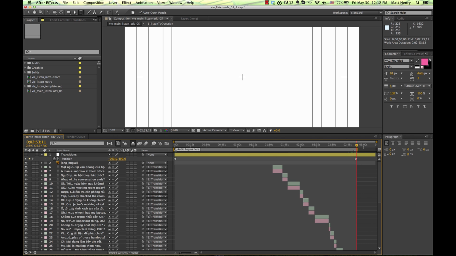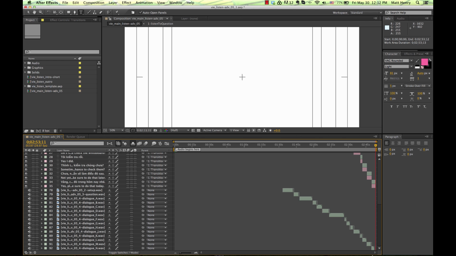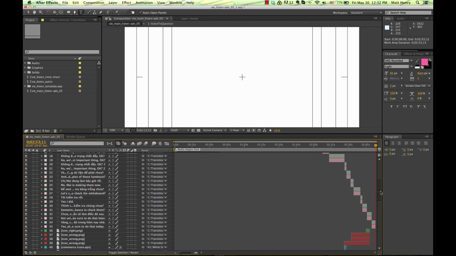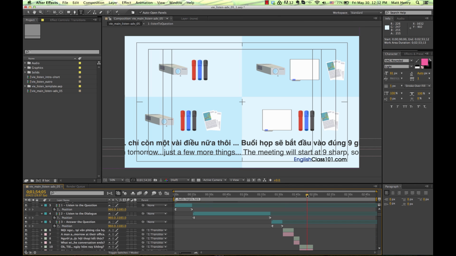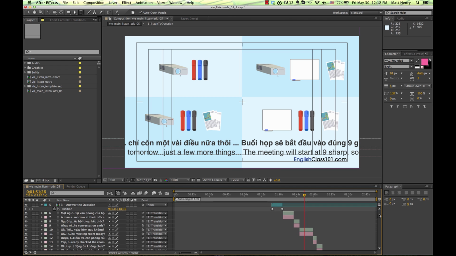So I'm also going to change my work area, just trim it here, that way we don't have any extra space. All right, so the subtitles are all done, at least they're roughed in. You're going to look through this and there's going to be some obvious problems, and that's what we're going to fix next. For example, this is way too long. I'm not going to do this for all of these, because it's going to take a long time.